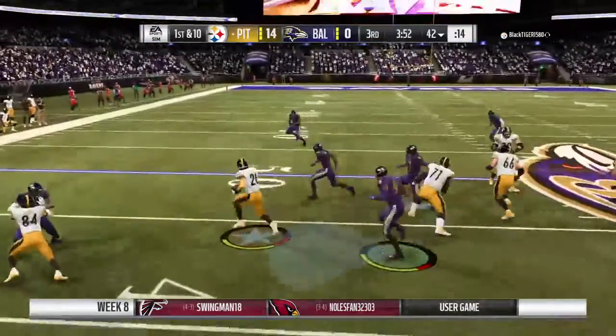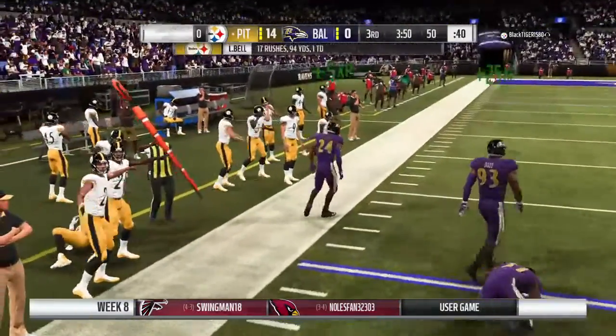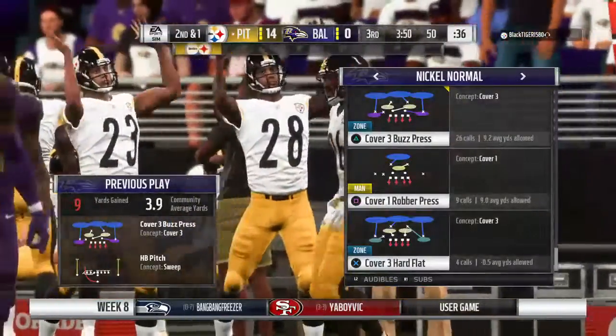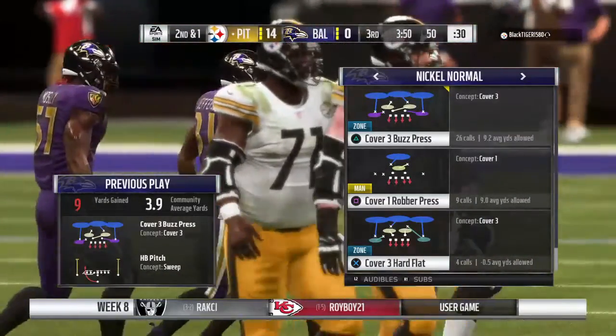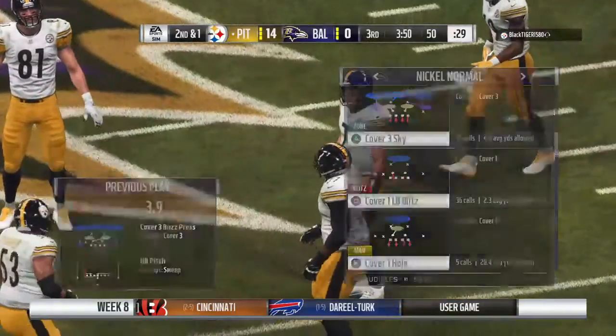Now they'll try the sweep with Bell. Give him 9 on the carry that time, and they're set up with a 2nd and 1. They're trying to show that they can run the ball and protect this lead. Give it to the backs, play a little bit of keep away, don't you think? And that's probably a good philosophy at this point, going to make that defense stand up and stop them.